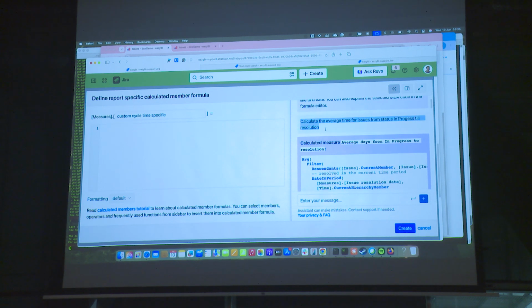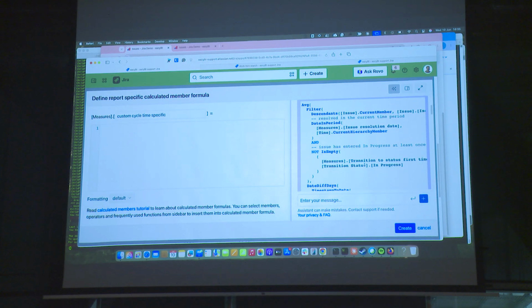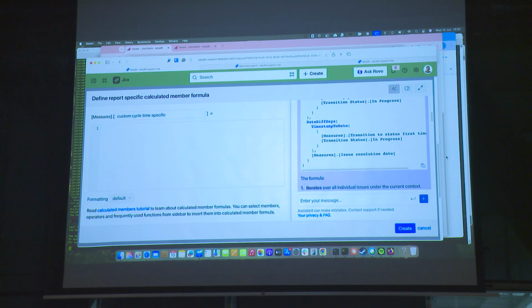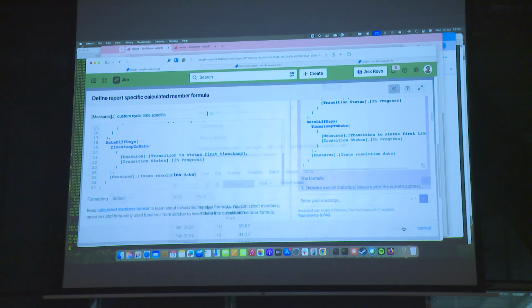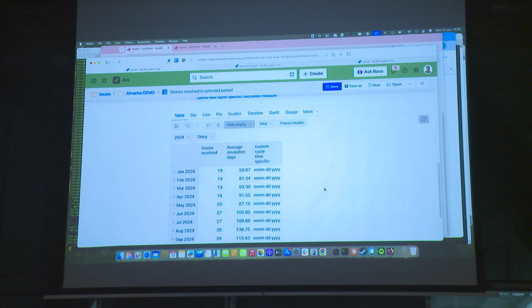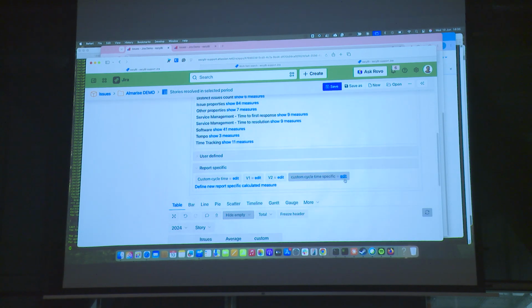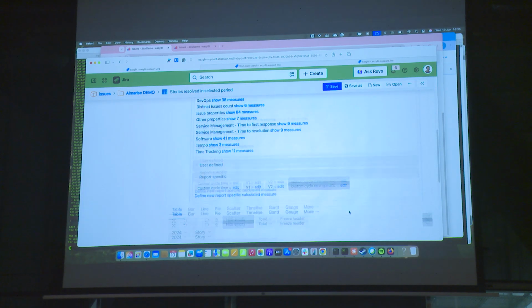So I can formulate my requirements, and this is quite a tricky formula, which I agree is a bit difficult to learn, but here I can paste it and create it and put it here, and don't forget to apply the decimal formatting here.